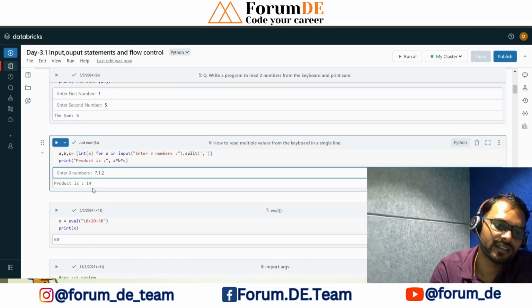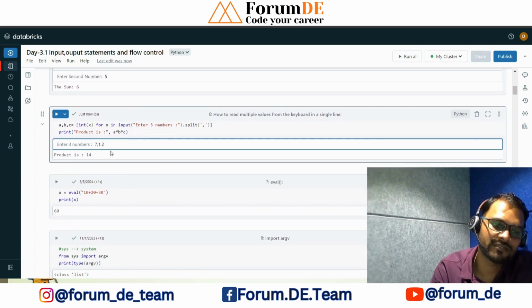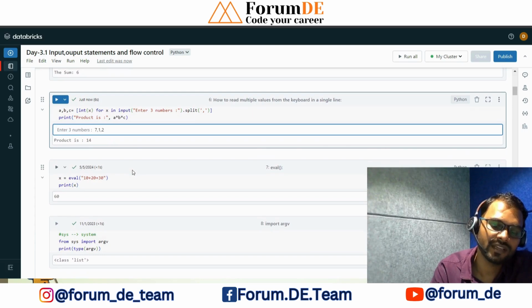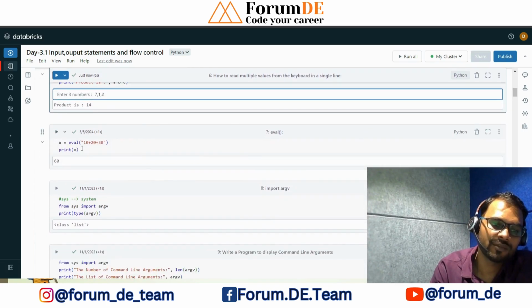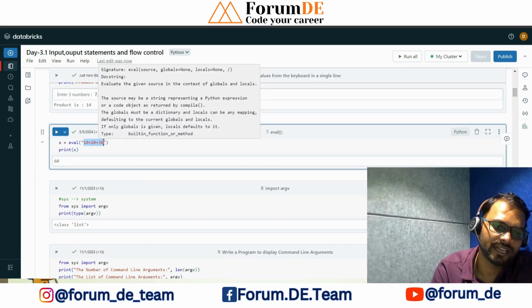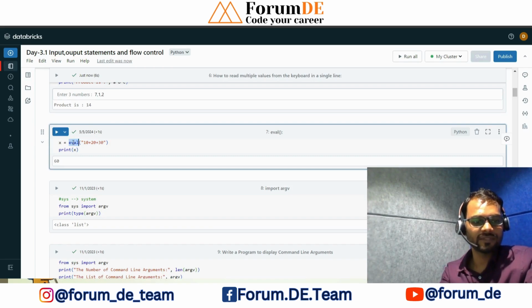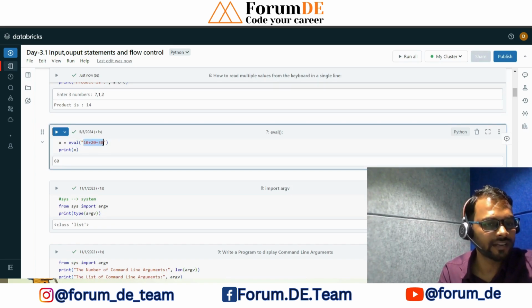Got it? In this case, we can take multiple values in a single line, right? Now, there is one keyword available in Python, that is eval, for evaluate. Suppose you have passed an expression as input, and you just want to do the calculation. In that case, this is a string, so we cannot directly calculate; we would first have to convert it into integers. Rather than doing that, you can just use eval, which does all the calculation based on the operators present and gives the result, right?